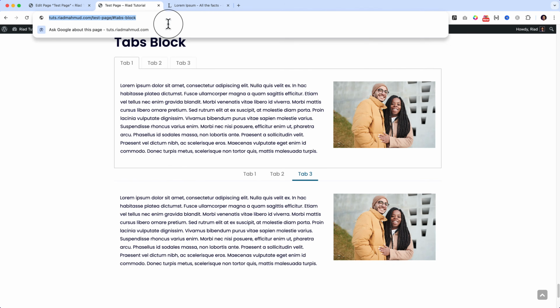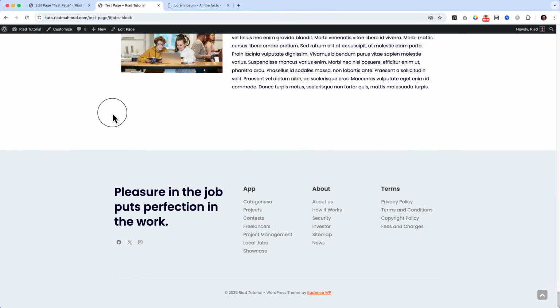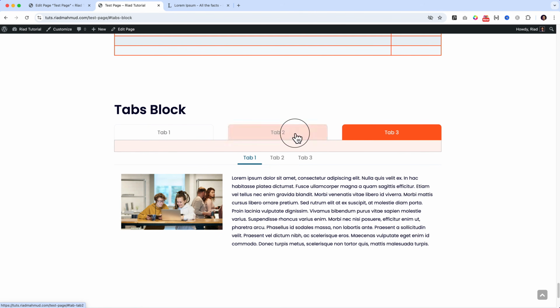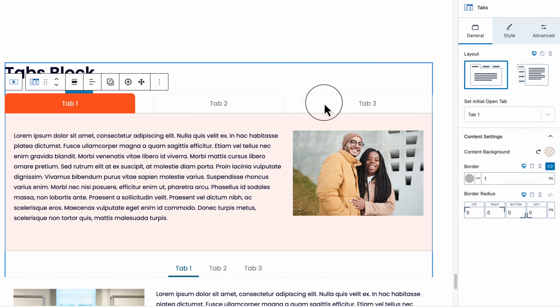Now reload the page, reload, and as you can see, the tabs looks like this. So these 2 or 3 tabs, it doesn't have the content, but as you can see, this one has the content, and this is how it works and how it looks like. So there's a lot of possibility that you can add here.